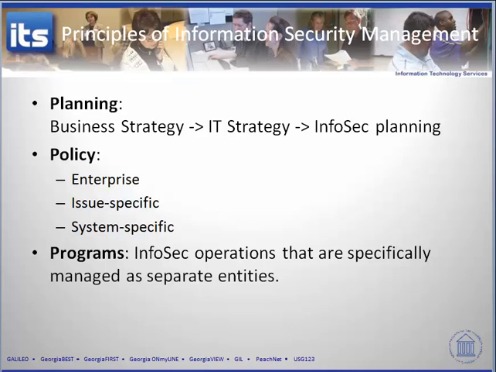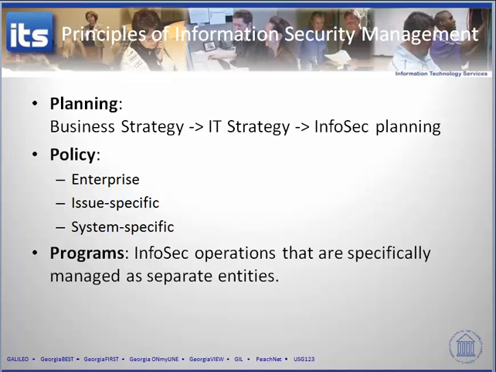Planning. That's one of those P's, right? It happened to be the first one. You want to take that business strategy, nest your IT strategy, you know what a CIO like me does, within that, and then nest your InfoSec strategy within that. So you wait for the boss to say, hey, these are the things that are important to me in areas we're working on. IT goes, I can support that. Here's where IT fits within that. And your CISO, your Computer Information Security Officer, says, I nest within that. Here's where you need to be thinking about risk and security and privacy and how to build it into that particular system.